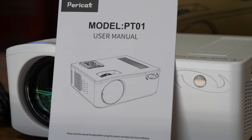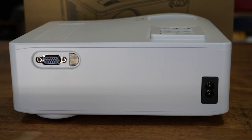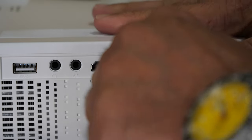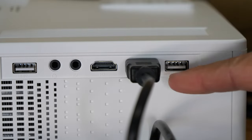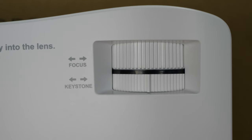I did not have to go into the settings and adjust contrast or anything like that, like I did with some of the older ones I had. I have had three of these things — two of which I sold, one of which I gave to my daughter — and I thought they were pretty good. This one is definitely a step above and it's cheaper, which is just amazing.